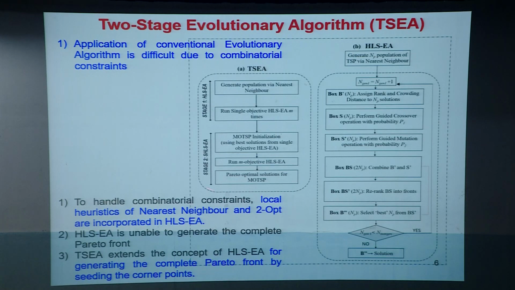When we do that, we are able to get the complete Pareto front. With the same number of generations and the same number of function calculations, we are able to generate the entire Pareto front in this case, unlike the previous case where only part of the Pareto front was generated. I will explain why this gives the complete Pareto front, and why the earlier one gave only part of it, in the subsequent slide.